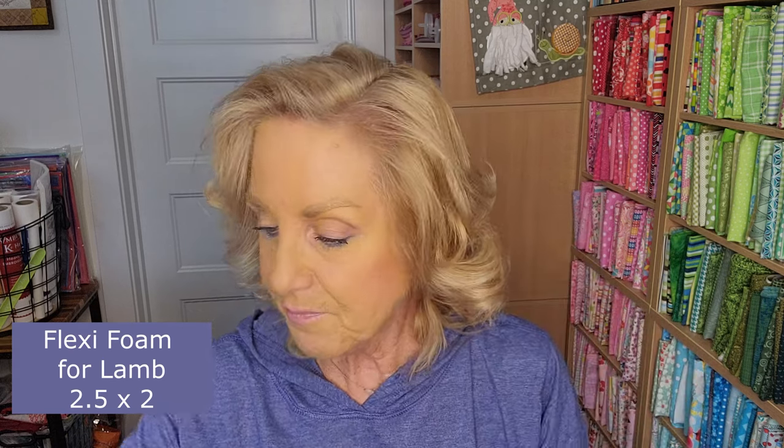All right. And then wash away topping. So remember, I mentioned we need wash away topping today, especially if you're going to use a minky or some soft fabric, you definitely want to use a wash away topping. I think actually this goes over the star now that I think about it, but if you decide to use a different fabric on your lamb, you'll want it on that too. All right, so just keep that in mind. But this actually is for the large star, for that mylar. And we want a piece of wash away topping that is 1.5 by 1.5. I didn't pre-cut mine. I'm just going to lay it down on there. So 1.5 by 1.5 for the wash away topping.